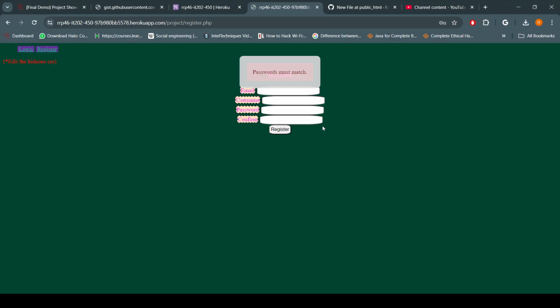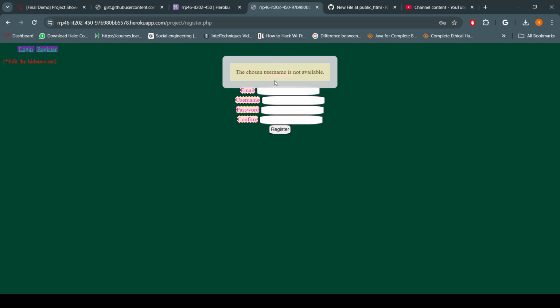Now you see that I haven't matched my password, so the password I wrote which was correct, but the confirm password was not matching, so I got a dialog box of password does not match. So now let's try again and try to correct everything. Now let's click on register.